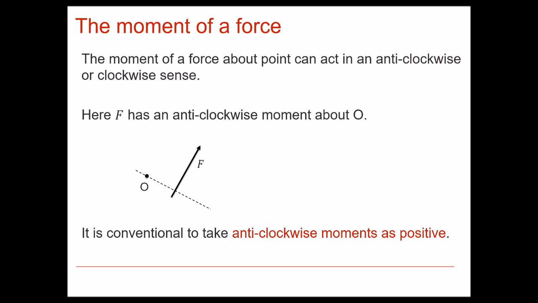Now obviously the turning moment could be anti-clockwise or clockwise. So in this case we can clearly see that this has got an anti-clockwise direction, and we generally take that as being positive, although I would recommend to be on the safe side, always say anti-clockwise or clockwise, which you can shorten to ACW or just CW for clockwise.